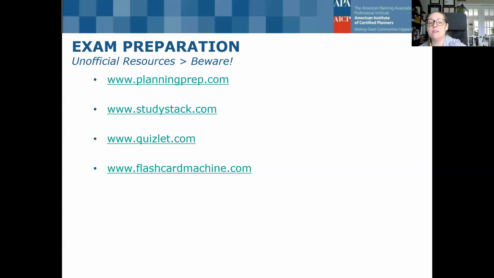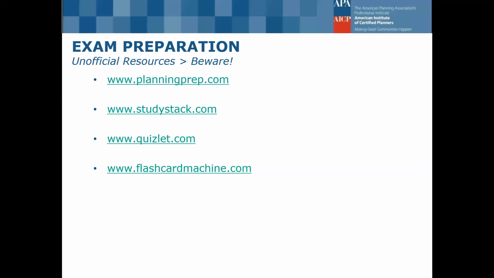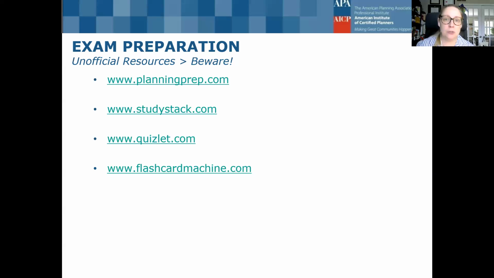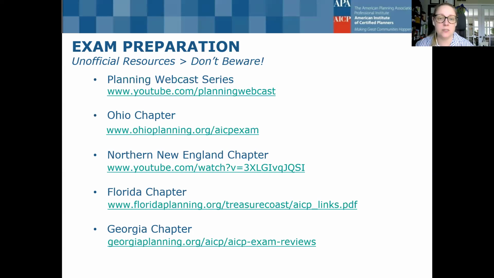Lastly, the Study Stack, Quizlet flashcard machine. It's all those online flashcard websites. People go in, they create their own sets of flashcards, and then you can make them public. So you could go on any of these and search AICP exam, and you'll see other people's flashcard sets for planning movements or land use cases. You don't know if their answers are right or not because they're making these flashcards themselves. So be very careful, because I've definitely heard of people who have used some random person's stack of online study cards for the exam, and the answers were way wrong. So just be careful of those.